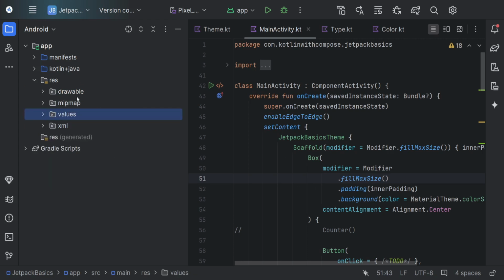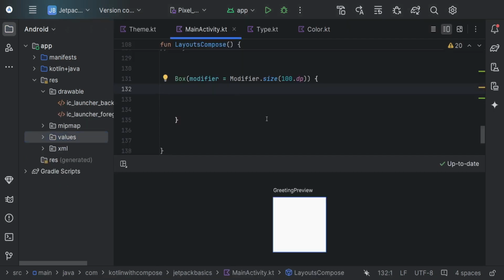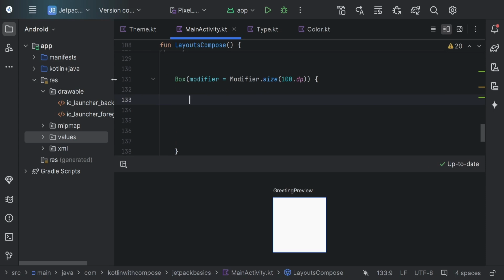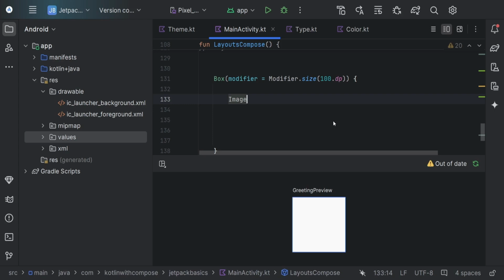So let's move into the drawable part first. For the drawable example, let's preview some drawables here. First, let's preview what's in the drawable by default. So let's call a composable for Image, and to call the drawables we use painterResource.